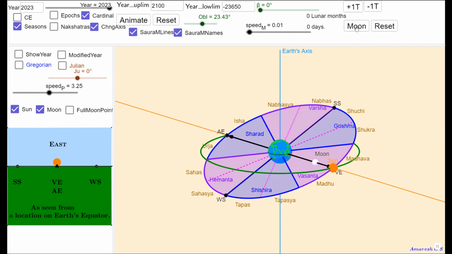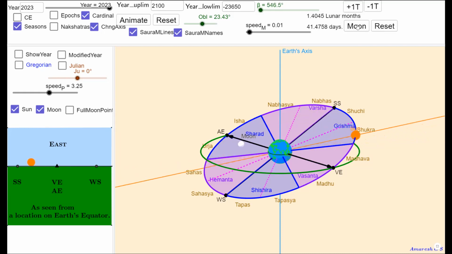I will be periodically stopping this to show you the end of a particular lunar month. So let's begin. When the moon comes to the position where it coincides again with the sun in such a way that it is a day of Amavasya, we will count this as one lunar month.